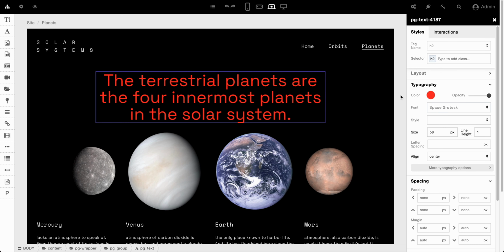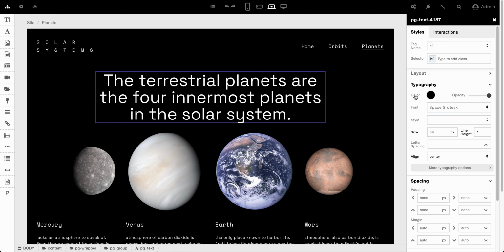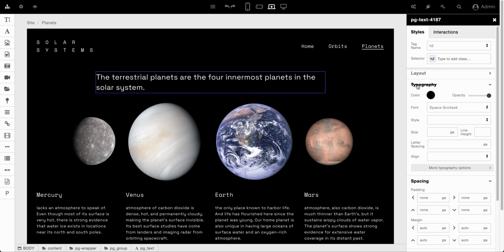Hold down the Alt key and click on a label to reset or remove a style. If you click on a section label while holding the Alt key, you can delete all set styles of that section at once. To remove all styles from an element, you can click the item name.